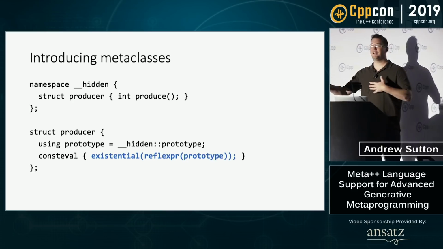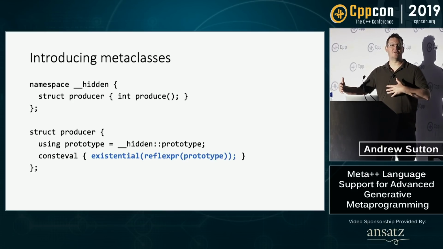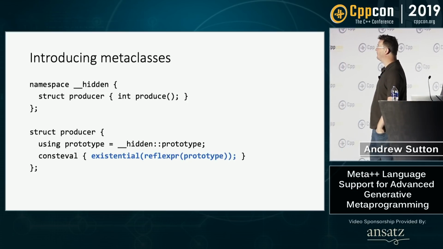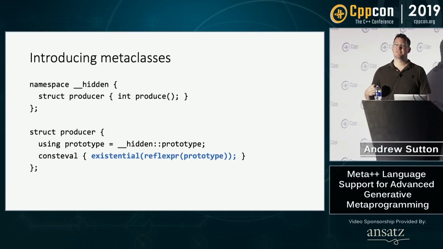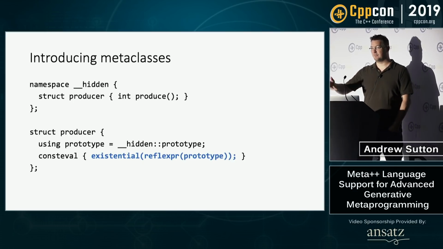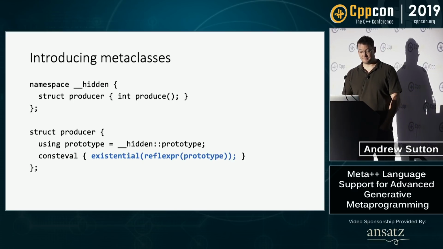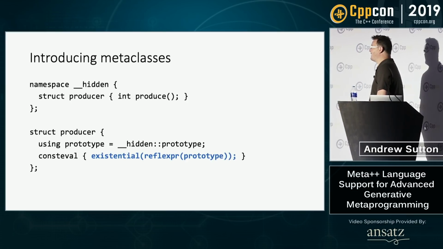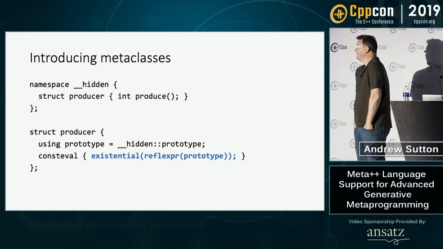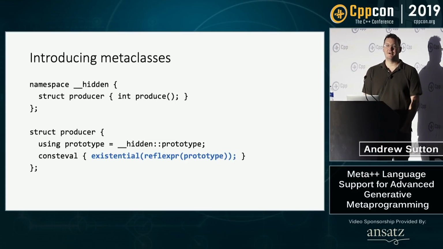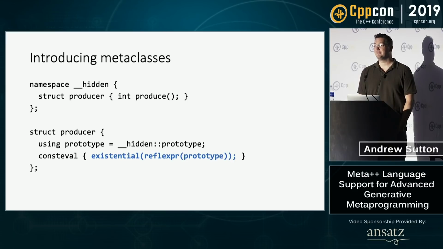Then we're going to regenerate the producer class, because that's really what we're generating. And of course, we'll just keep a link to the original declaration around for convenience, because sometimes it's useful to see those things. It's useful to be able to write reflective queries or metaprograms against those at some point in the future, or even use them directly. And the rest of this is just a metaprogram, a const eval block, that calls existential, the metaprogram, and passes it a reflection of the class that you've just, of the prototype.